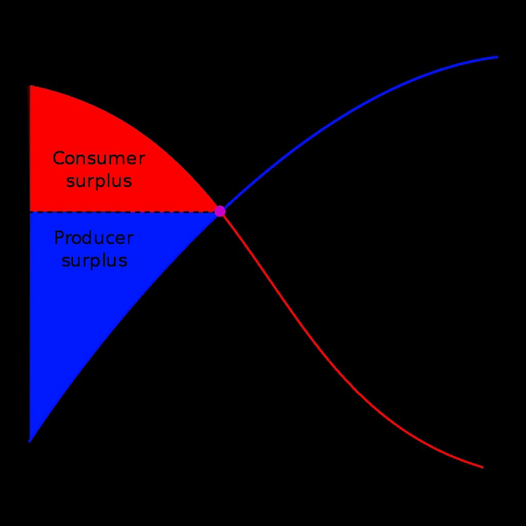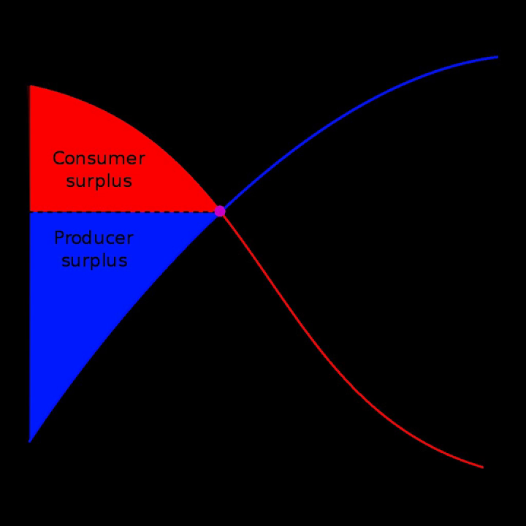In the mid-19th century, engineer Jules Dupuit first propounded the concept of economic surplus, but it was the economist Alfred Marshall who gave the concept its fame in the field of economics. On a standard supply and demand diagram, consumer surplus is the area, triangular if the supply and demand curves are linear, above the equilibrium price of the good and below the demand curve.